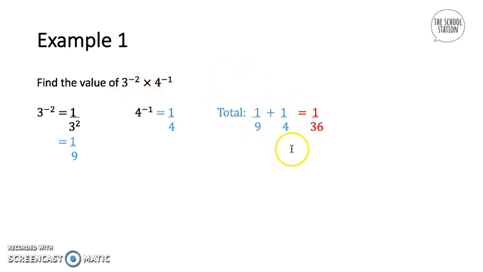So that's basically what's going to be your answer, 1 over 36, and it was that simple, obviously. Now we're going to go on to the second example, and this is actually telling us to work out 1 over square root of 25. This may look very complex, but if you think about your basic knowledge of square roots and square numbers, you'll be able to work this out.